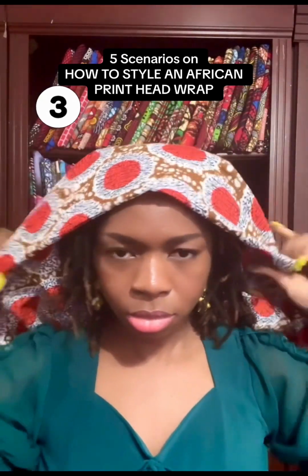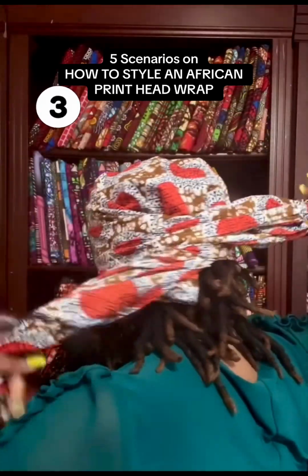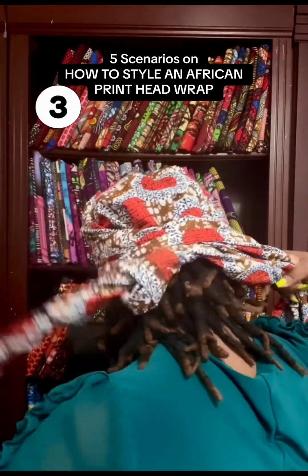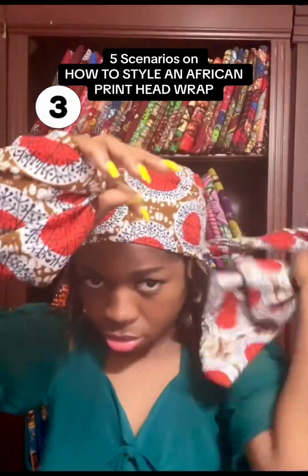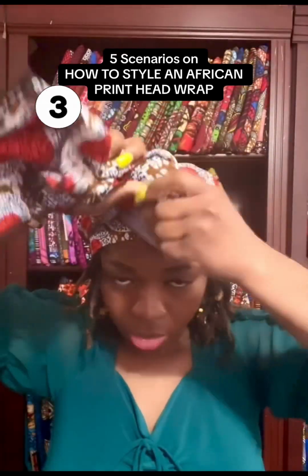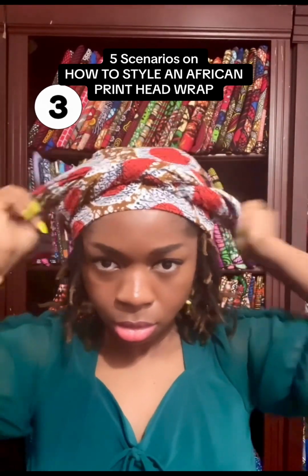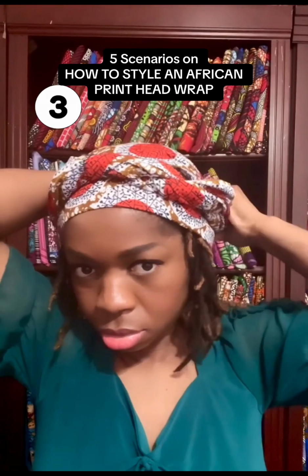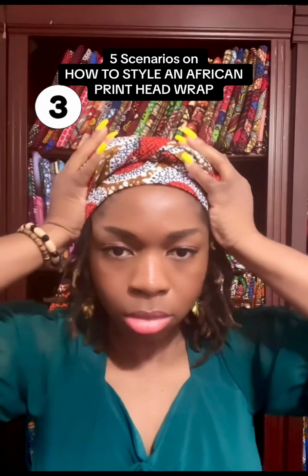Next up, let's assume you do not want an updo. You still want to start by folding in the long edge of your fabric, but this time, instead of starting from the back, you're going to go from the front, like you just saw me do, and then you create this look at the back. You could either make a knot right there at the back or just pull it forward and then create a knot in the front. So to give it a good look, you want to also twist the fabric, make it look nice and fitted. Twist the fabric and then make the knot and shove the rest of it inside somewhere. Just find somewhere to put it and you look beautiful, just like it looks here.